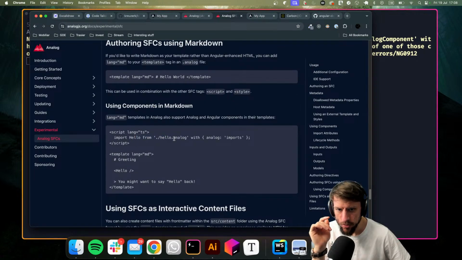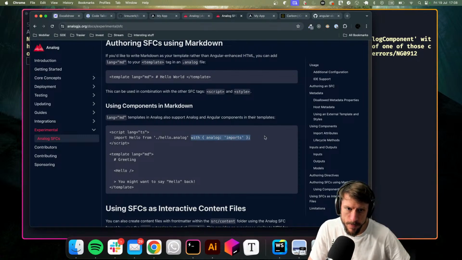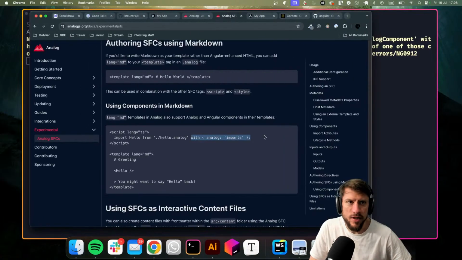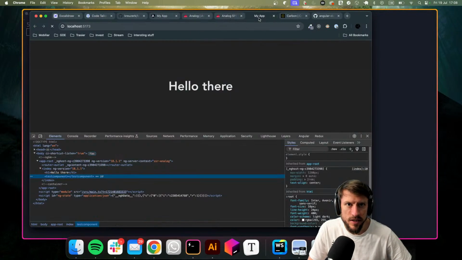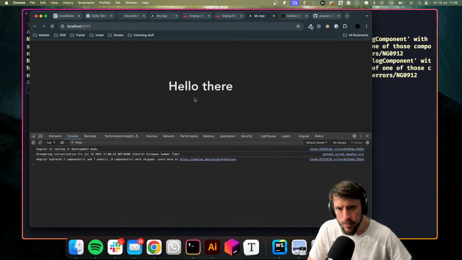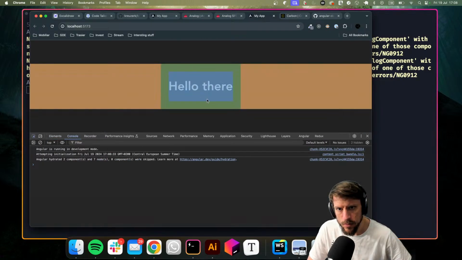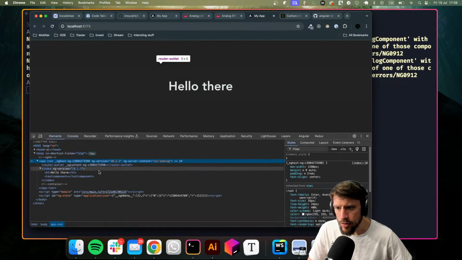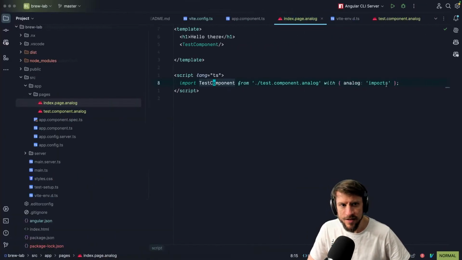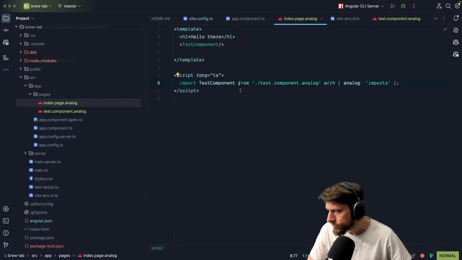Import hello from hello. That makes sense here. So this withAnalogImports is basically a way of saying, please add that to the imports array that Analog kind of brings here.